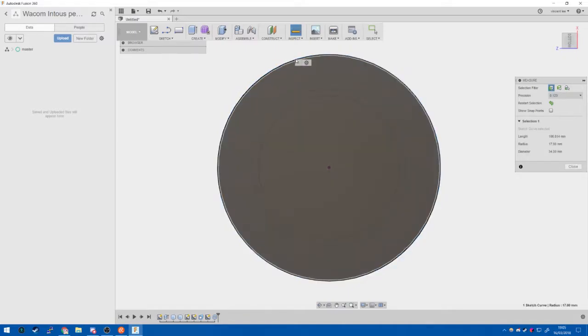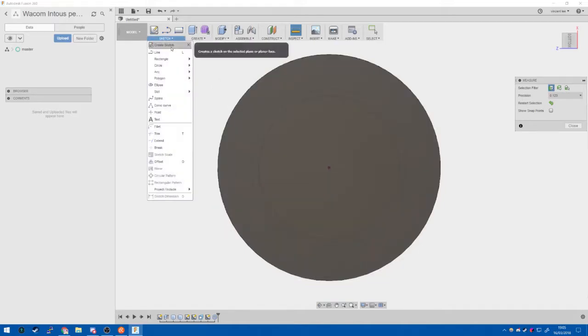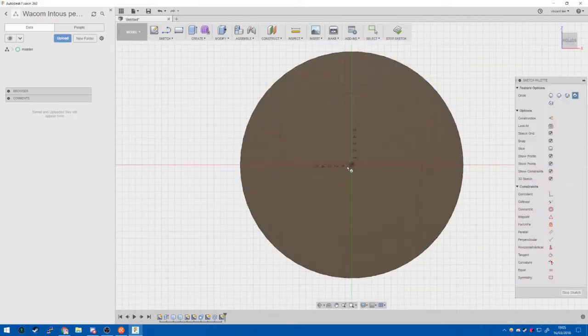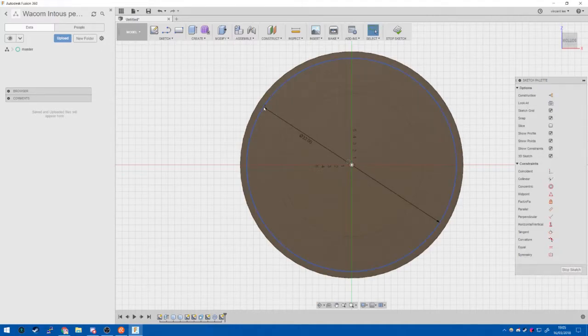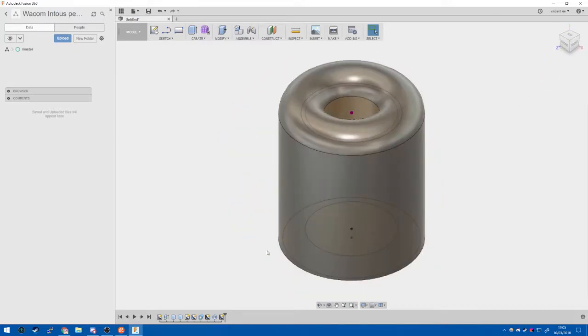Okay, let's inspect this. So diameter of 34. So we want a circle of 32 when we do this sketch, because okay, that can move right there. Because I want to do a loft too, so we go back over to sketch, we'll do circle. There we go. Select that plane. And we'll set it to 13 millimeters. We can now stop the sketch because we don't need it anymore, and we can flick it back into its home view.